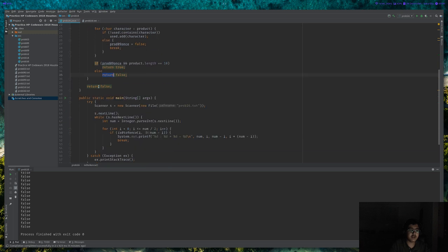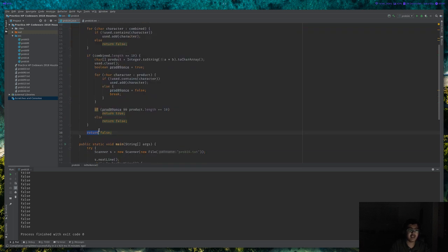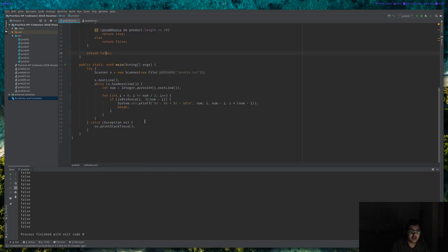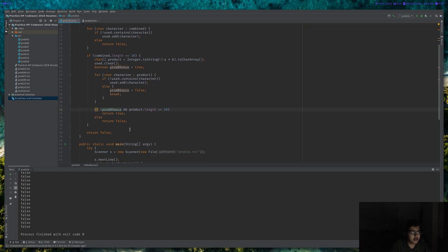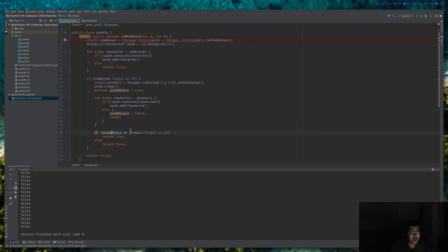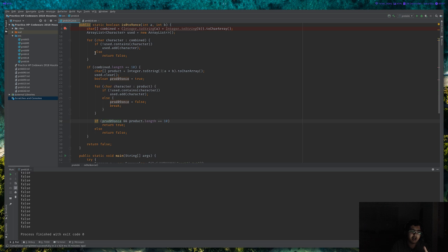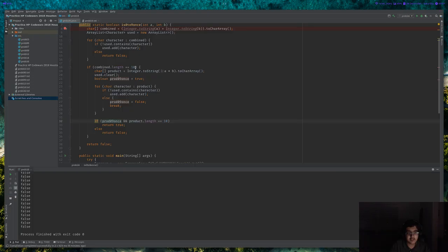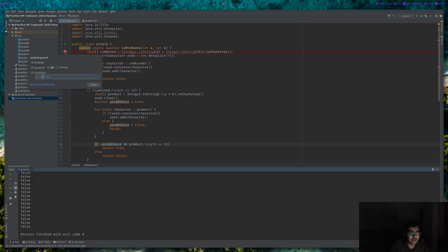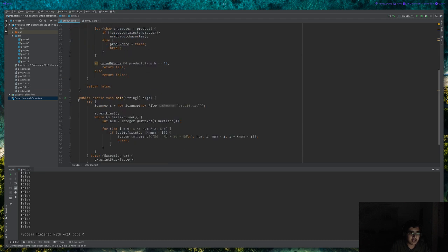And then if that's not met, it returns false, and by default, if for whatever reason it hasn't returned yet, it just returns false. Now, the issue I'm running into is that I am getting products that do have repeating digits. So I'm setting breakpoints to see if the correct A value is ever even considered, because at this point I can't think of any other reason why this is not working.